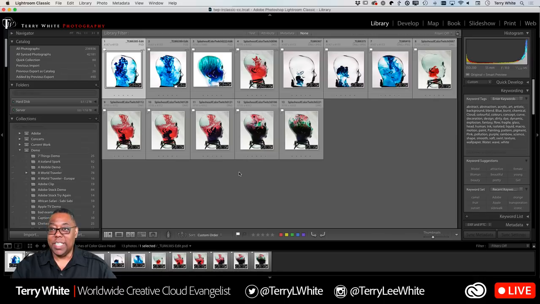So with that said, let's talk about Lightroom and how to set it up here. So first of all, in Lightroom Classic, you have folders, which contain your actual pictures. You have collections, which allow you to organize those pictures any way you want, no matter what folders they're in. They don't move from the folders when you put them in collections.